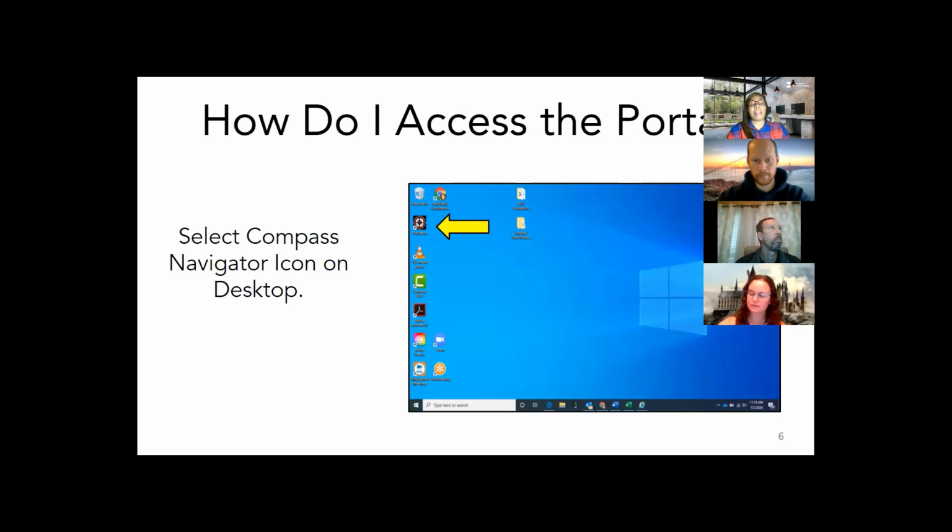Now, sometimes, depending on where I'm at, if I'm in Chrome, it won't work, or if I'm in Explorer, it won't work. So if you click on it and it says access denied or something like that, you probably just want to go to a different browser because sometimes it gets a little finicky. But that compass will take you straight to your portal. If it does not, for whatever reason, you can always go through the intranet and go through the My Portals link on the intranet. Okay.